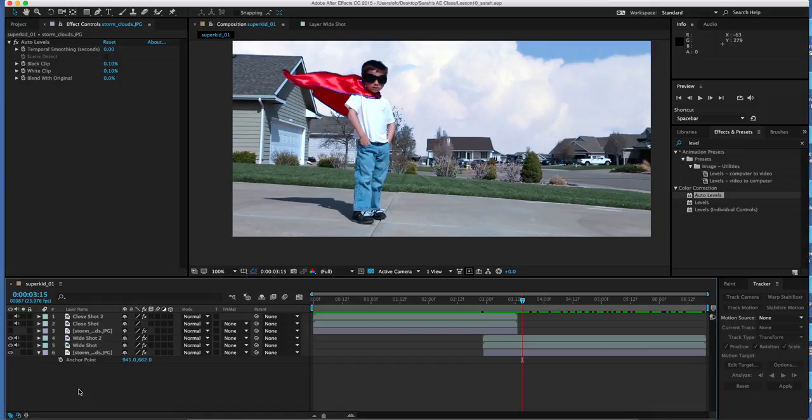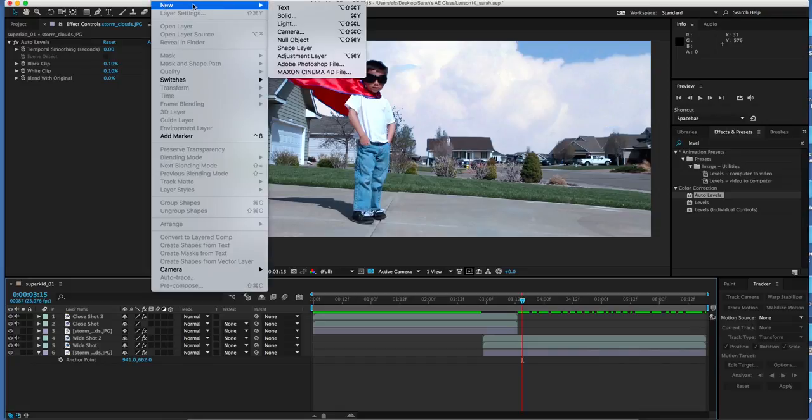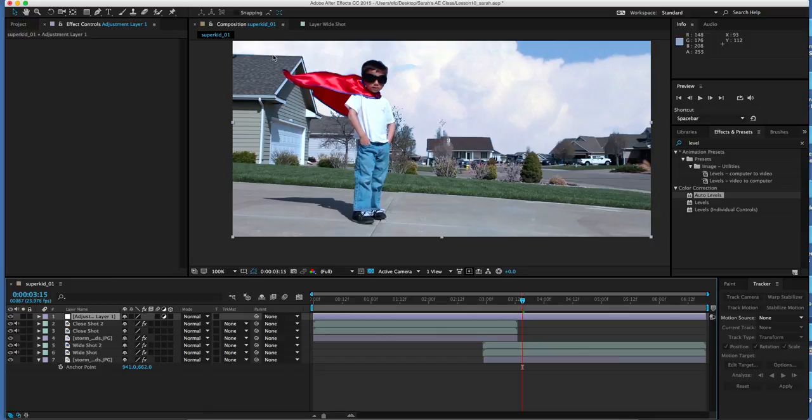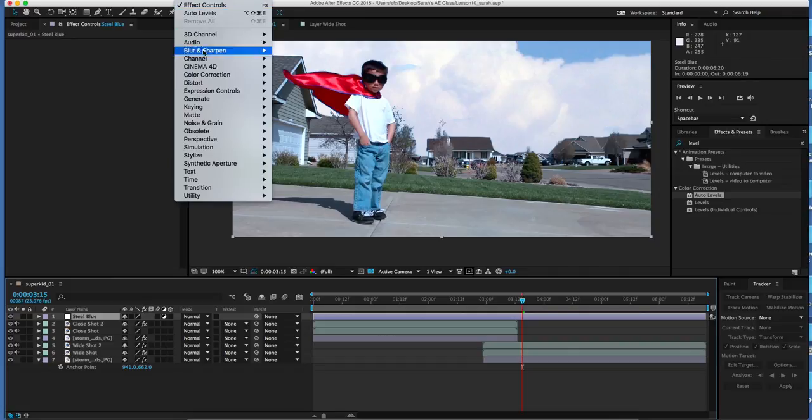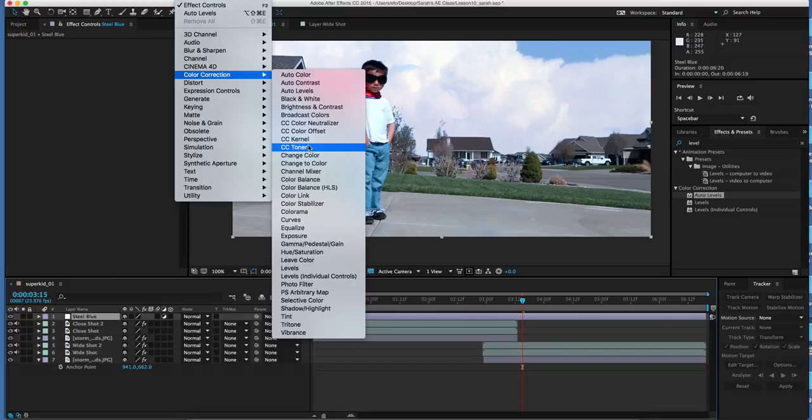All right, so we've done color grading as far as fixing improper color in the shots, but now we're going to do some color grading where everything looks fine, but we change the color to give it a specific look that we like. So to do that, let's make these other layers visible. We're going to add an adjustment layer. So come up to Layer at the very top, New, select Adjustment Layer. We're going to name it Still Blue. Make sure it's still selected. Come up to Effect, Color Correction, CC Toner.